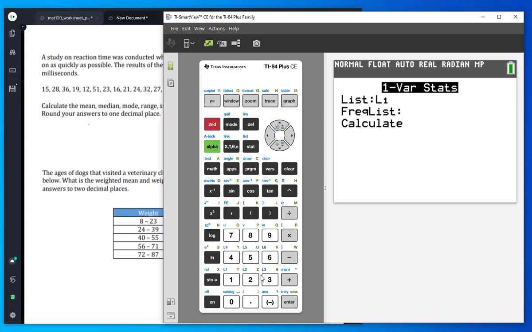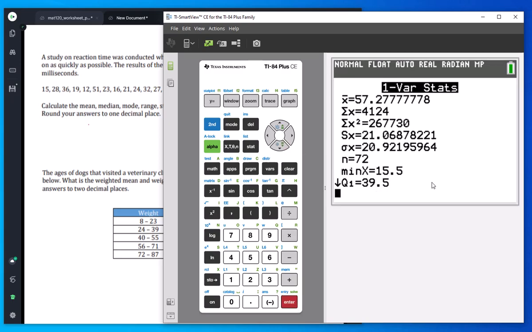The frequency list, that is L2. So here we need to type in second and 2. Don't use the alpha keys. Like if you do alpha L and then the number 2, that means something different. Like the combination of this L with a subscripted 2, that's how it knows you mean list 2. So hit second and 2, that is. And that tells the calculator that the values in L2 are the frequencies for which the values in L1 happen. So now just hit calculate, and we'll get the results that we need here.